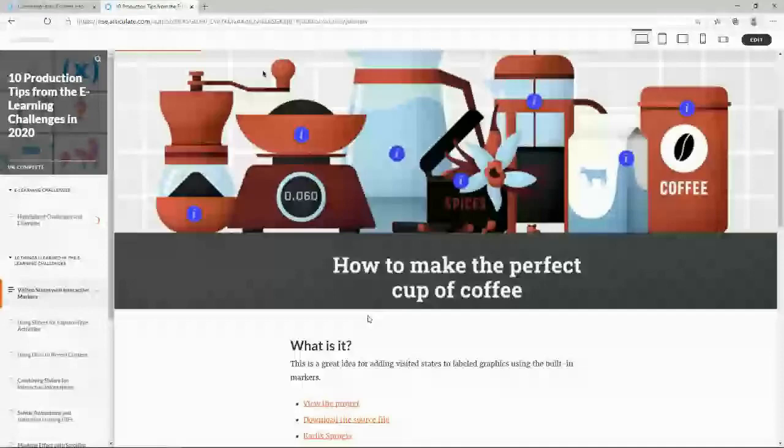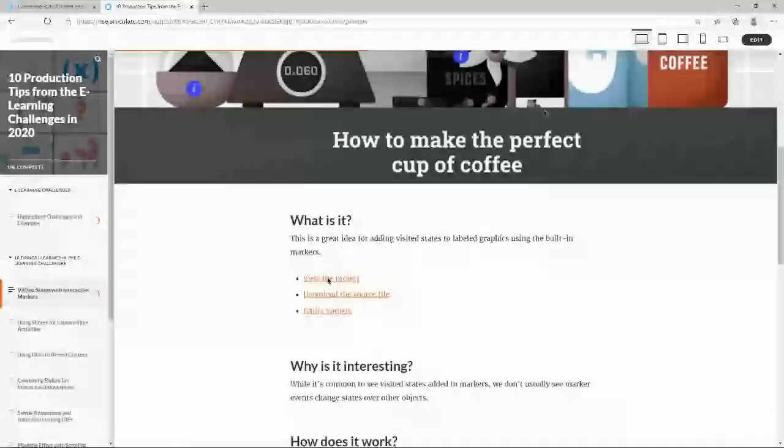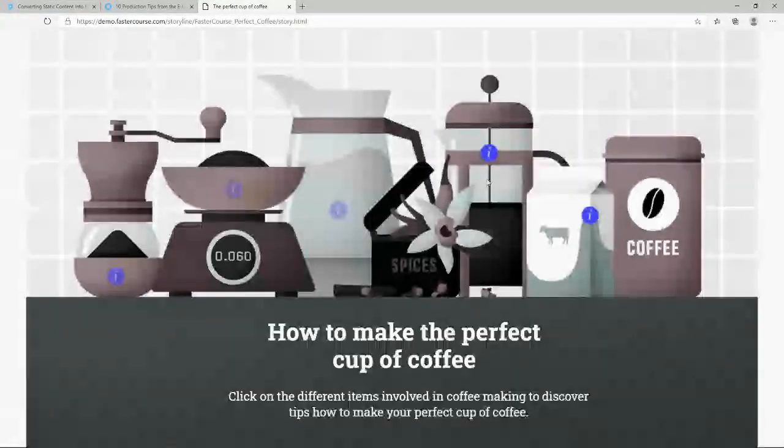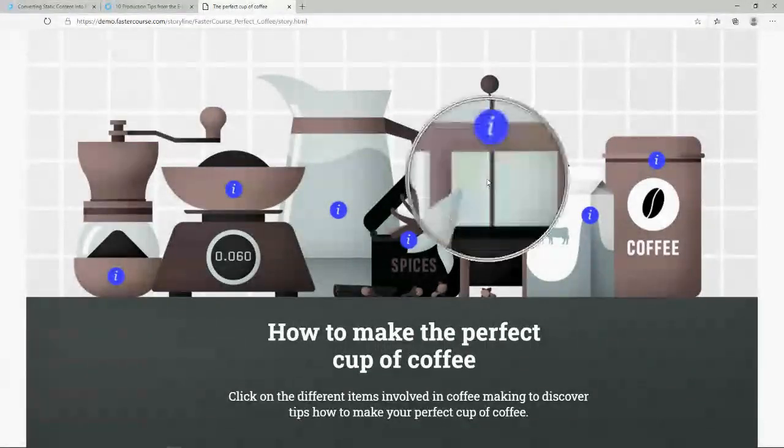So first example, and I will drop the link in here because it might make it easier for all of you to also look at on your own, depending on bandwidth. And that is this first example from Carlos. What I like about this example, first off, is that Carlos does a really great job with his graphics. But what I thought was a little different, not something we typically see, is that he's using the built-in markers, right? You can recognize the built-in marker. That's pretty simple, that's for the interactive object in Storyline.